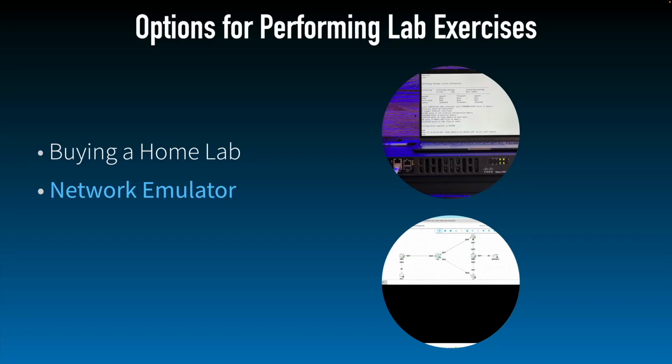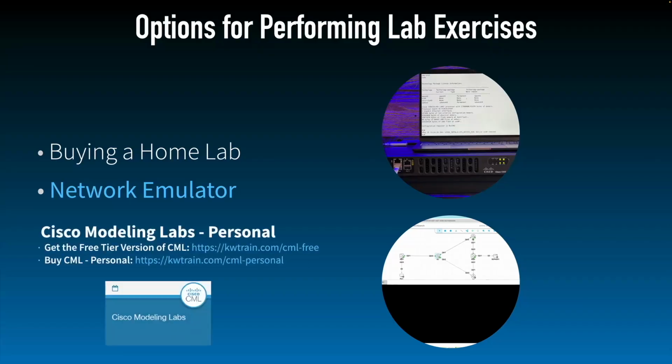What I prefer to do is yearly, I pay a subscription to CML Personal Version. That's Cisco Modeling Labs. There is a free version, and I've given you a link on screen to go check out the free version as well as the paid personal version. The big difference is the number and types of nodes that are supported. With the free version, you have 5 nodes, and those nodes can be a Cisco IOS router, a Cisco Catalyst switch, it might be a computer running Linux. Those would all take up node licenses, and you can have as many unmanaged switches as you would like in that topology. However, you're not going to have as wide of a range of nodes available in the free version as you do in the personal version.